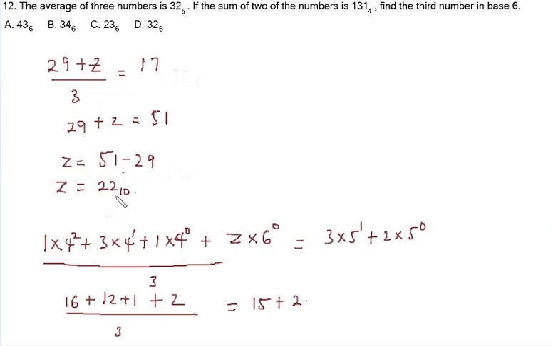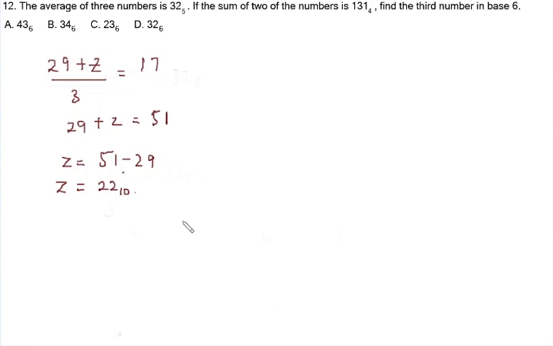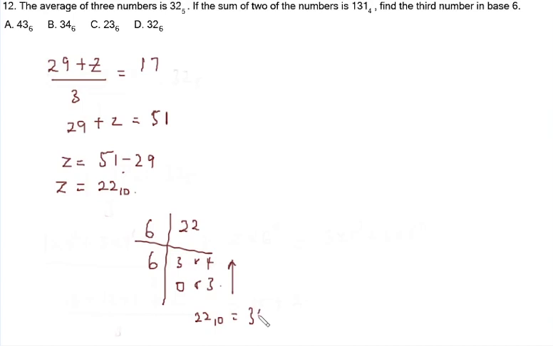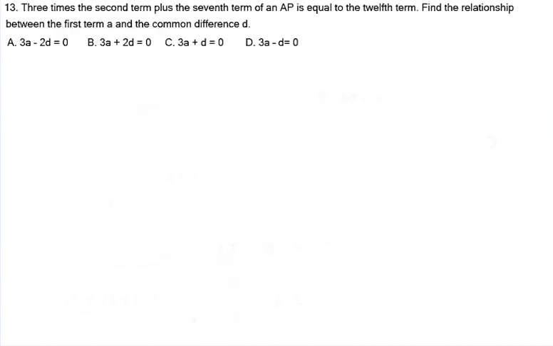So we have to convert this back to base 6. So to do that, we have a conversion table here and then 6 on the other side. So 22 divided by 6 is 3, remainder 4. 3 divided by 6 doesn't go through, so it's 0, remainder 3. You pick the 3 back here. So we write the number from the bottom to the top. So we know that 22 base 10 is equal to 34 base 6. So the answer is B.